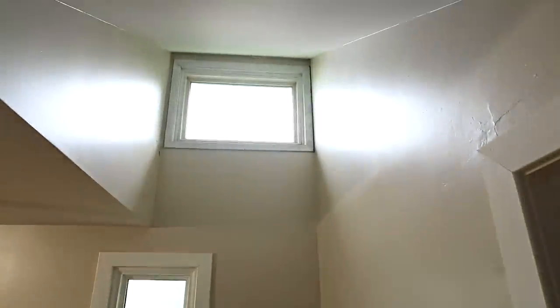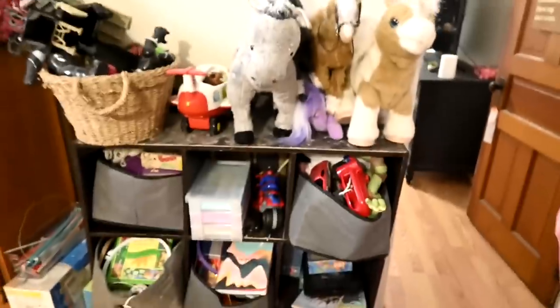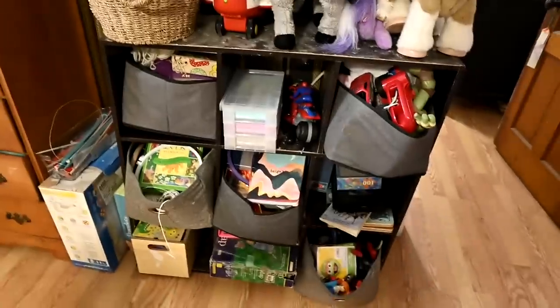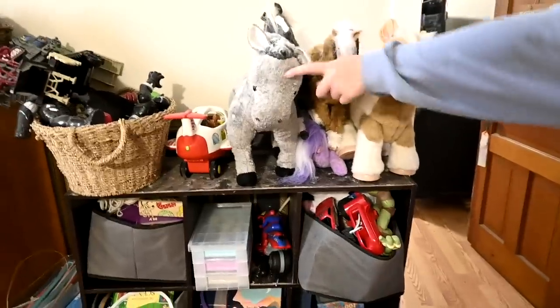Another thing I don't know if I ever showed you guys — this is our hallway and we have these two windows. I love that window up there; it makes this hallway so bright. This is where I keep all the stuff for the grandkids, because when they come they come upstairs to get toys. We're going to do a room tour for Gabby's room too and see if we can find any fan stuff in there.